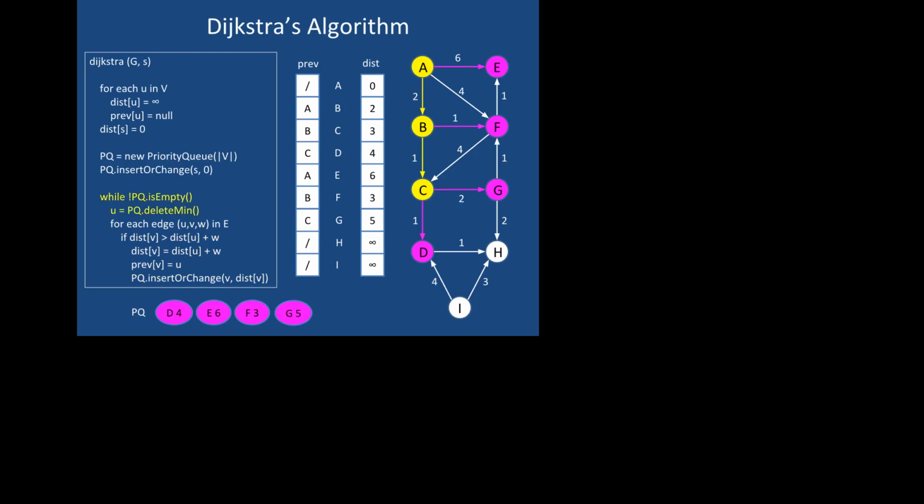And what comes out next will be F. Okay? So we consider F, and we consider that edge from F to C. Now this is again my example. If that happened to be a negative number, that would be a shorter path to C. If it were a big enough negative number, we would be updating something that's not even on the priority queue, but that can't happen because no negative edges.